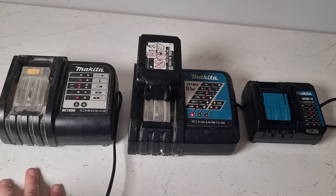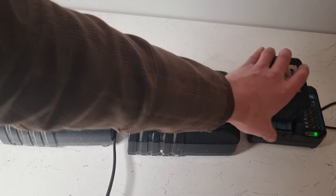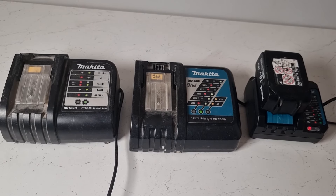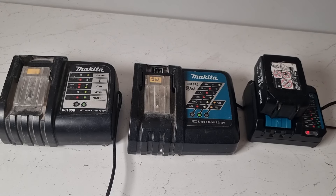Again the lights started flashing indicating there's a temperature issue with the battery — in this case it's too cold. And in the final charger you can see the red flashing light indicating there's a problem with the battery, usually due to a temperature issue. What you can actually do is remove the battery and wait for it to warm up, or you can leave the battery in the charging station until it warms up to room temperature and then it will start charging as normal. You'll be able to see that with the changing lights.